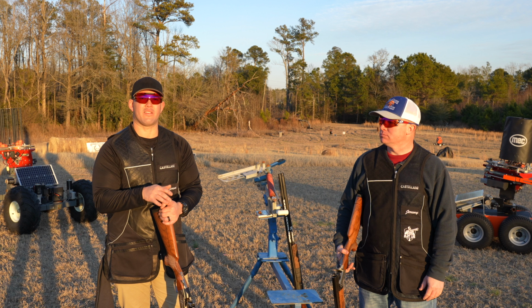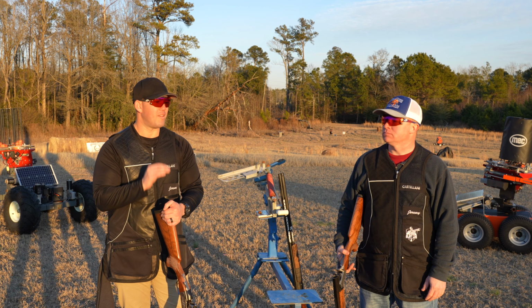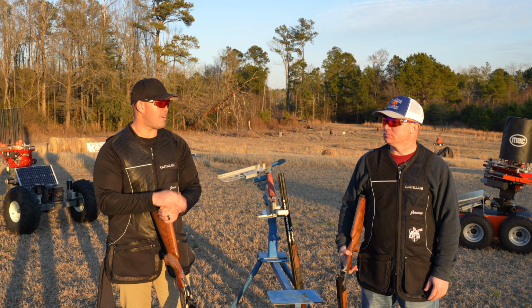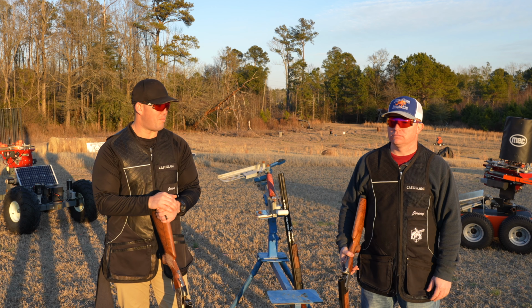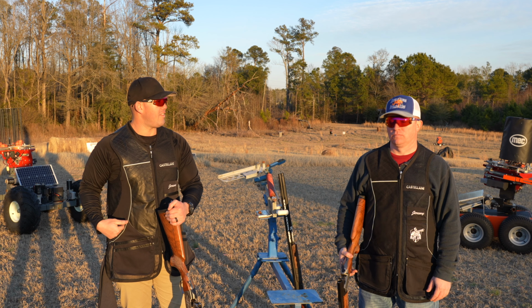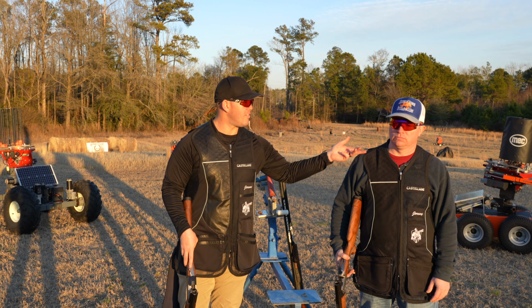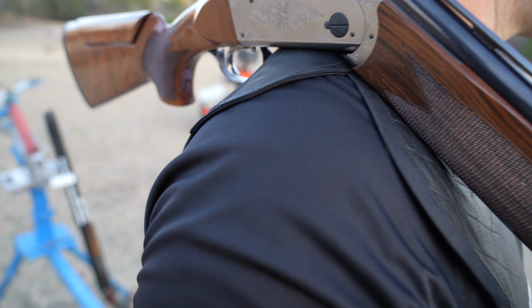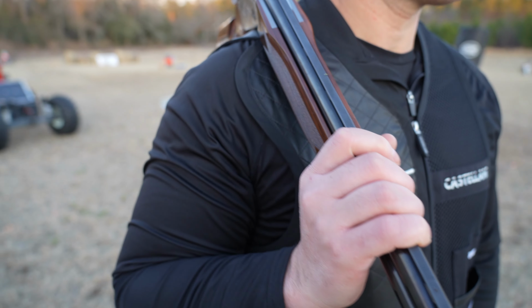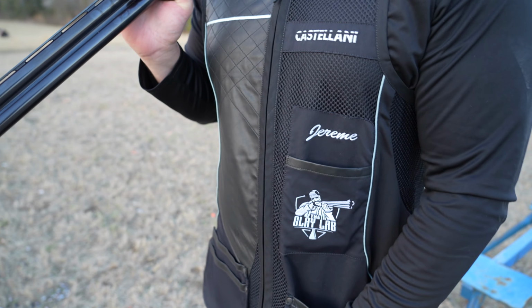What I like about Castellani is the fact that it feels like an Italian suit. Like, there are other suits out there. You can go out and you can buy a suit. You can get it from any other type of big box store or anything like that. But Castellani's feel good. When you're talking about the actual fit itself, the fact that they've gone through and actually created a V notch inside on your dominant side to make sure that your recoil pad doesn't move on you, it's great. But other than that, it does really feel like an Italian suit. Yeah, very comfortable. Yes, and I do like quality, so.